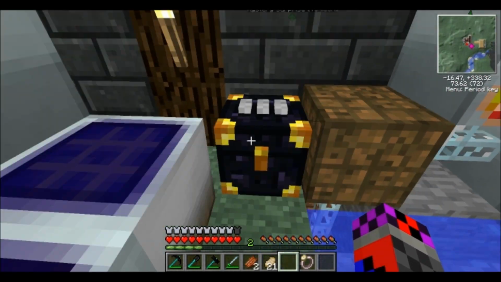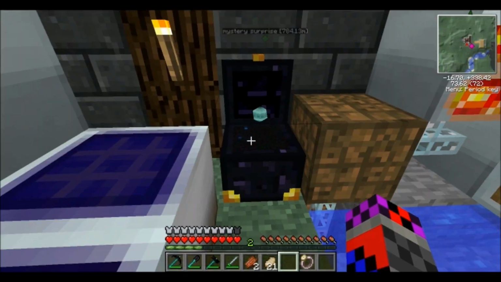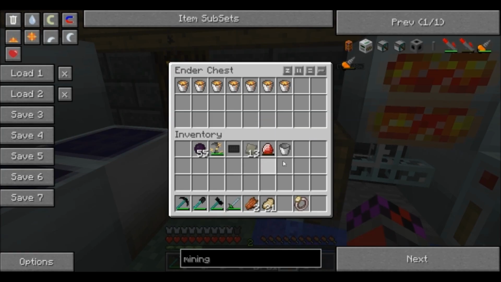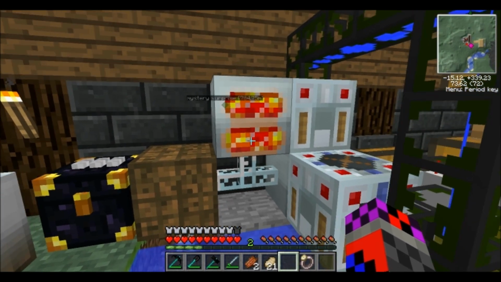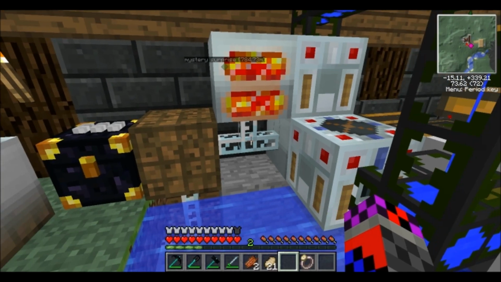This is an ender chest, by the way. It helps me get my lava, and I'll show you right now what it does. In the nether, it sucks up a lava bucket, fills it in from the pump I have, and then from that, it sends it back to the ender chest in the nether, and I can get it back here to put in the generator. Wow, that drank a lot of power.